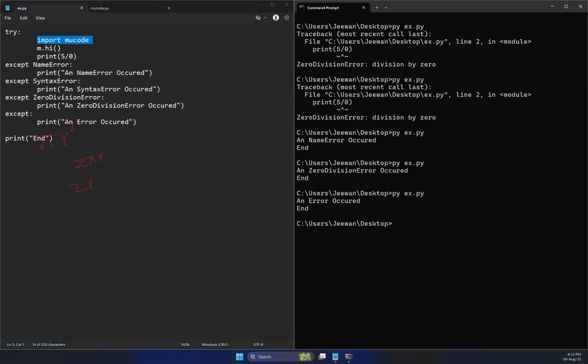So that would be handled by the super type because it cannot be handled by name error, syntax error, or zero division error. Therefore, that can be handled by the super type, which is except, where we have not specified the specific handler. Therefore, that is a general one, and it displays an error. Okay, this is how you can work with this.